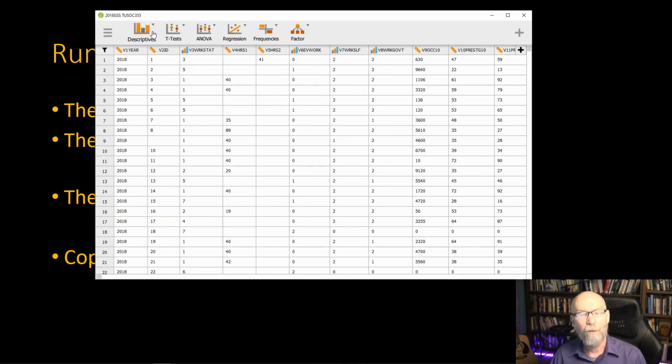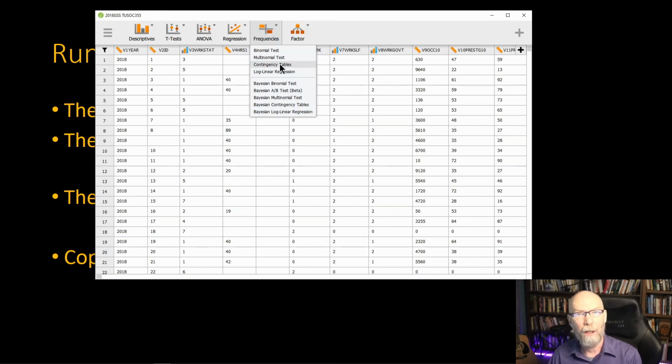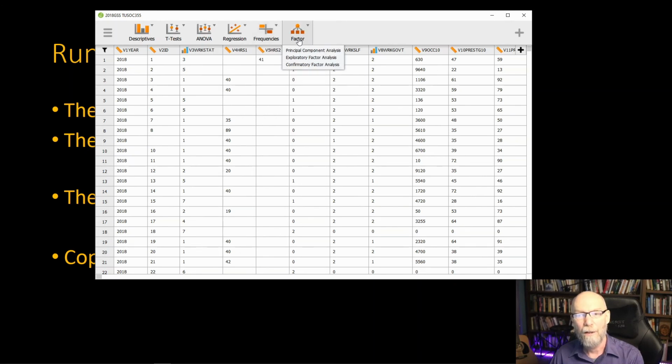So you have a bunch of pull-down menus that you can now work with this data set. You can do descriptive statistics, you can do t-tests of a variety of sorts, you can do ANOVA, analysis of variance, and a variety of other types of analysis. You can do correlation, you can do linear regression, you can do contingency tables, which you may be more familiar with as a cross tabulation. They're also called contingency tables. And I, for my own strange reasons, like to call them comparisons of distributions, because in essence that's what you're doing, comparing distributions. And then there are some other analysis options as well.